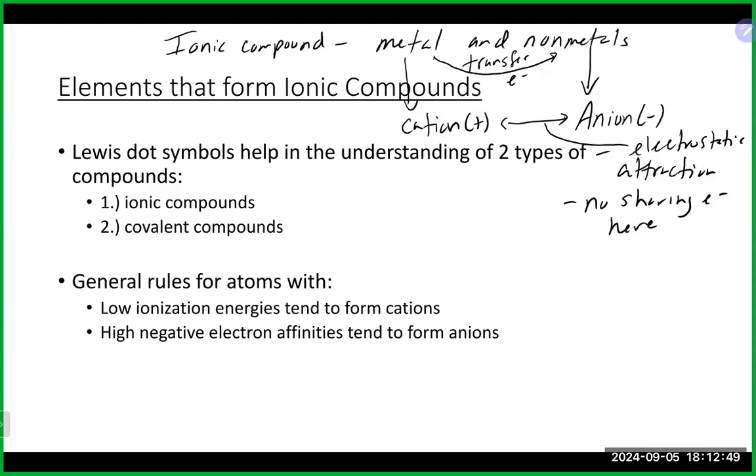So an ionic compound is simply held together by the attractive forces between the opposite charges. In this case, there is such a difference in the periodic trends and all those properties that we actually get a full transfer, electrons jumping ship from the metal to the nonmetal, because the metals are going to get rid of them, and the nonmetals are going to be very happy to pick those up.